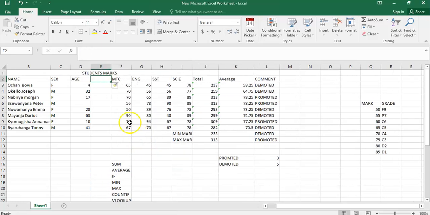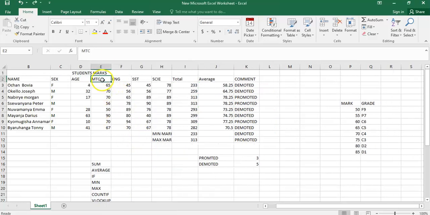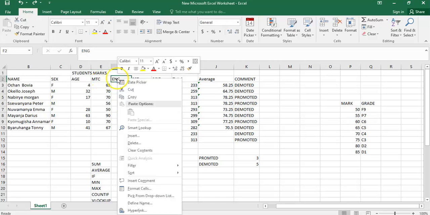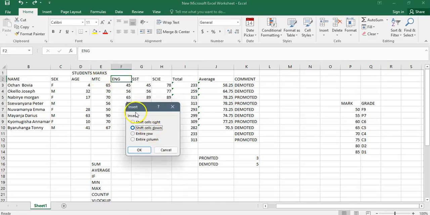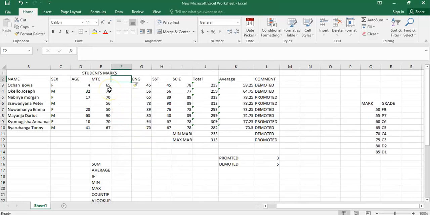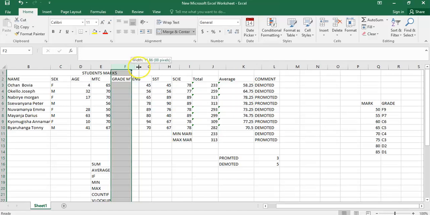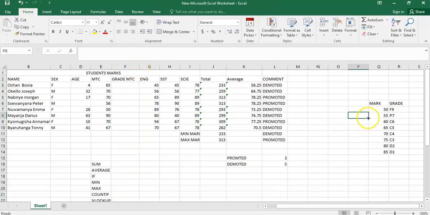Bring a new column. I want to grade mathematics, using VLOOKUP.